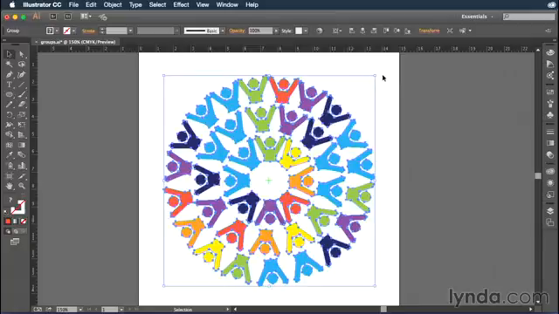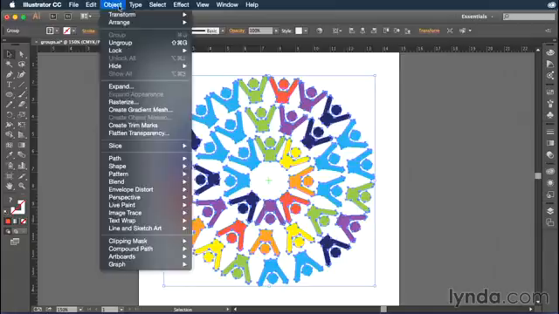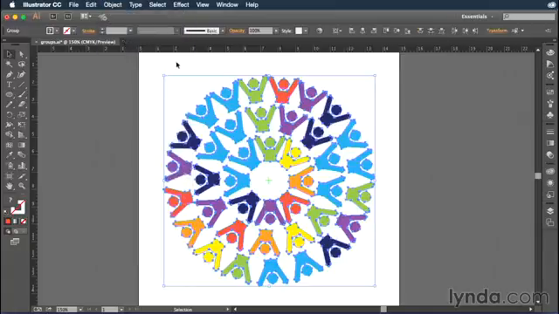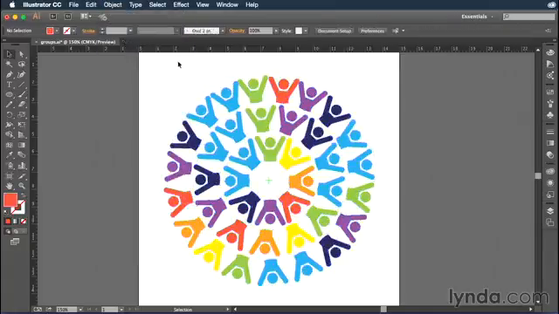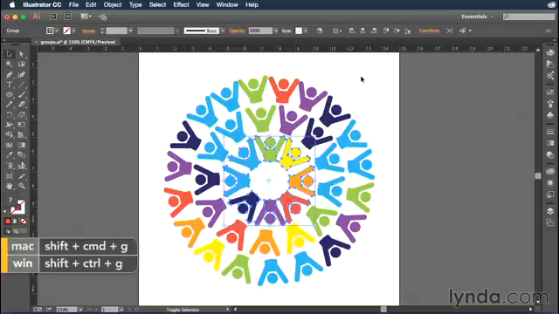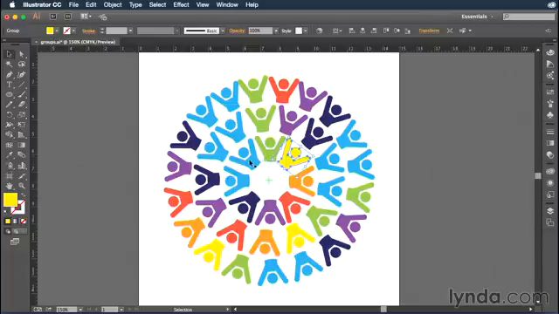Now, if you wanted to ungroup these objects, it's actually pretty easy to do. Just go to the Object menu and choose Ungroup. You could also select a group. So in this case, all of our three groups are now still grouped within each other, but not overall. So let's select this small group in the middle here, and let's ungroup it. The easiest way to ungroup it is to hold down the Shift key, the Command or Control key, and press the letter G. That's going to ungroup them and allow these to be independent objects once again.